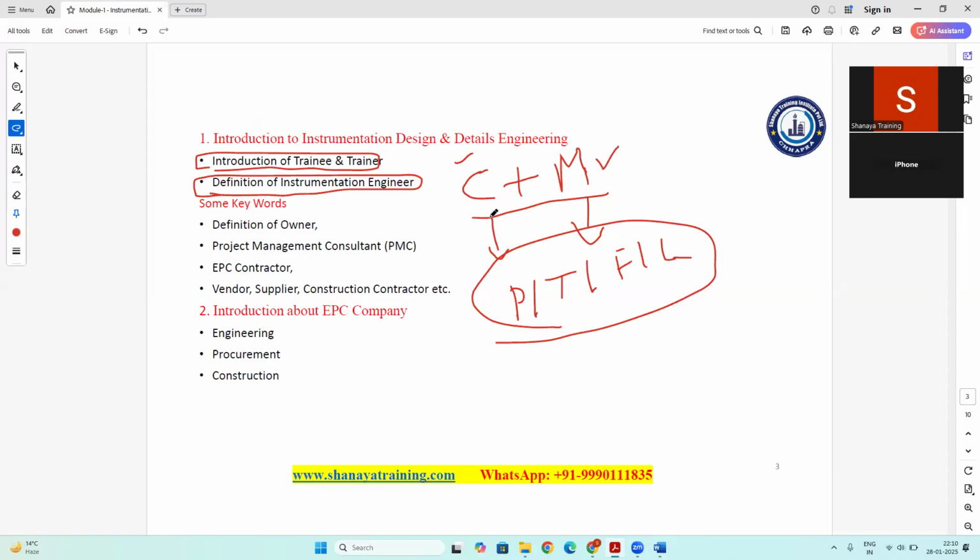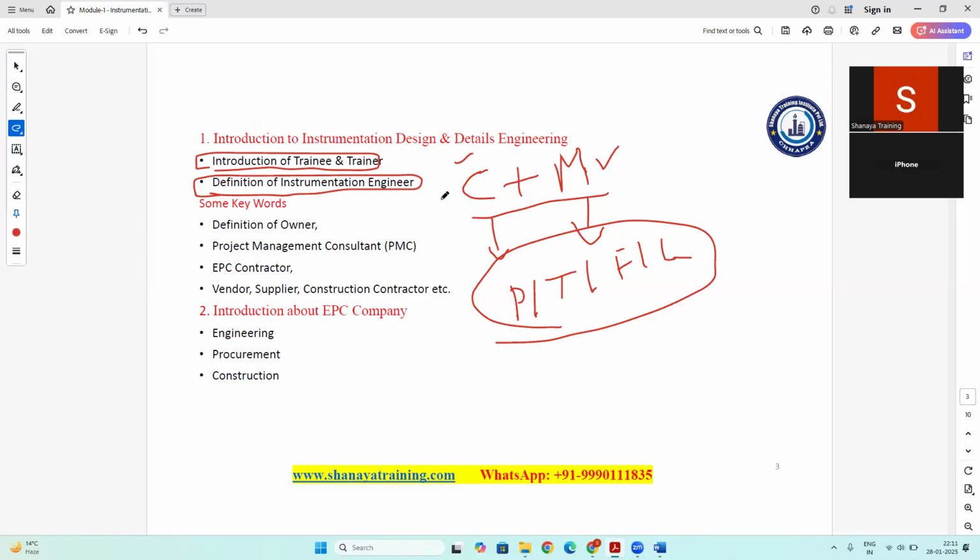For the measurement purpose, we will use measuring instruments, like pressure measuring instruments, temperature measuring instruments, flow measurement instruments, level measurement instruments. But for the control purpose, we use control interlocks with the control valves. For the control, we use some logics and some interlocks to control our process variables in the field. So our main responsibility is what? To measure and control the process variables.